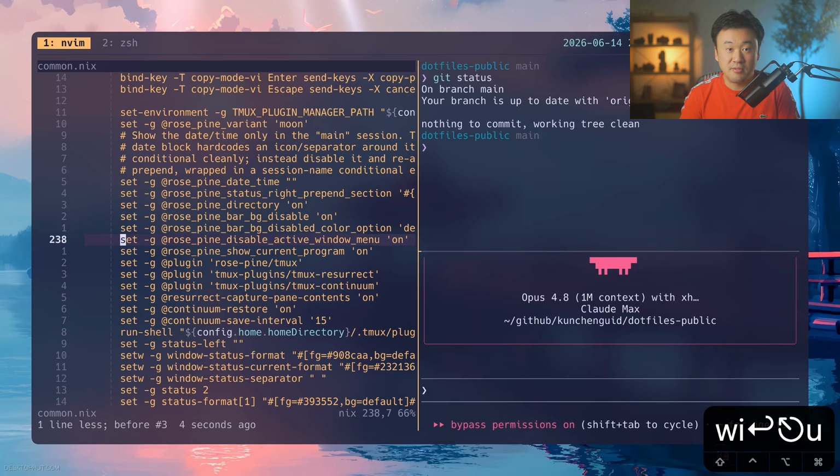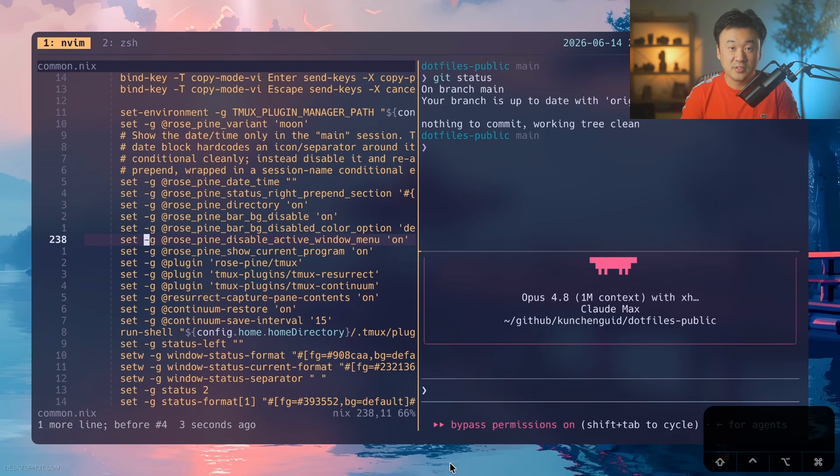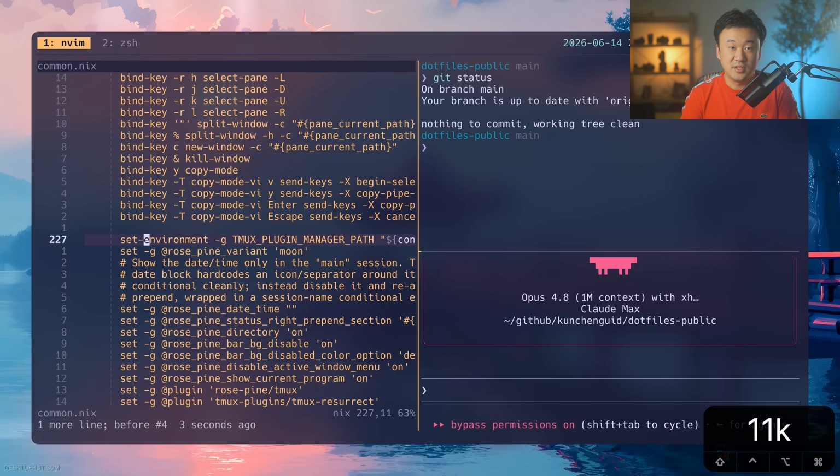For example, let's say I want to delete the current line. I can just type dd and it's gone. I can undo it by typing u. Oh, and if you look at the left-hand side, I have relative line numbers. This line number 238 is the current line number. And the line above shows 1, which means it's one line above the current line, and the lines below as well. So let's say I want to jump to the line that says set environment. That's 11 lines above the current line. So I can just type 11k and I'm here. So once you have enough muscle memory, you can navigate around much more quickly than using a mouse.